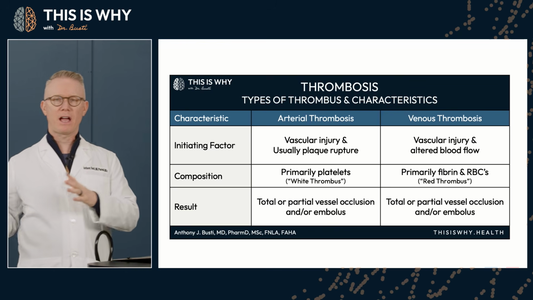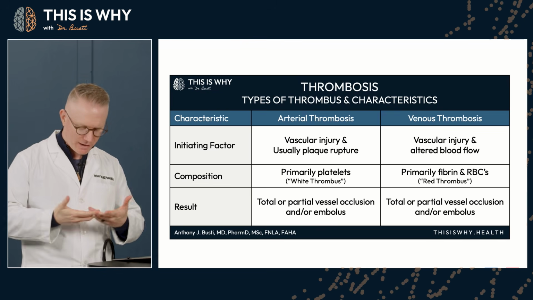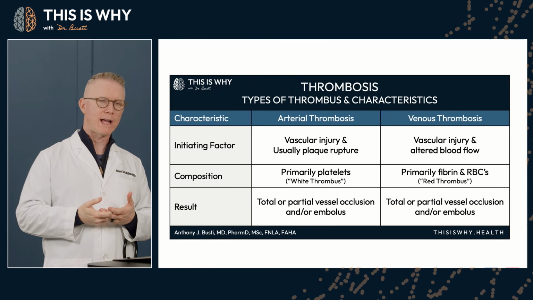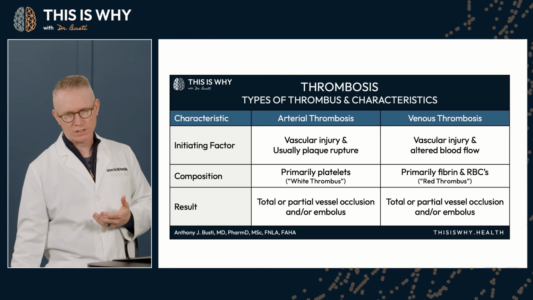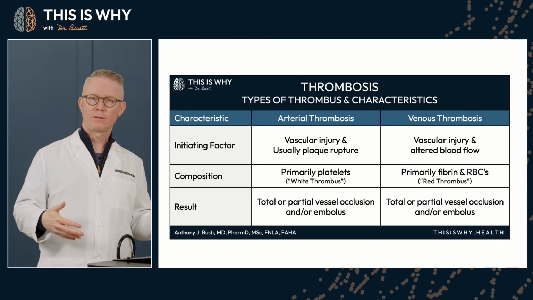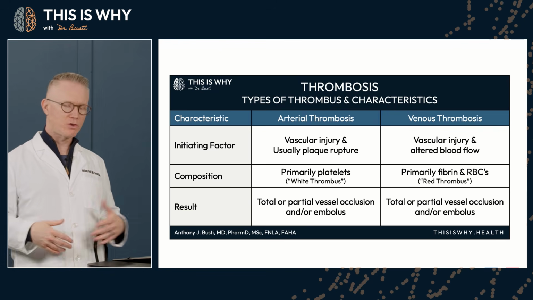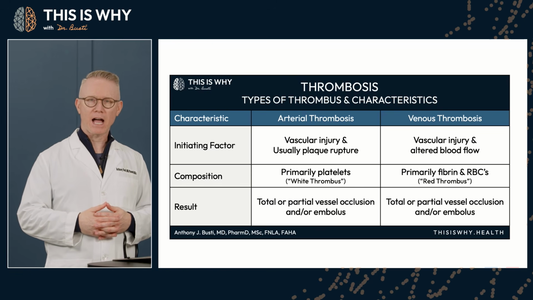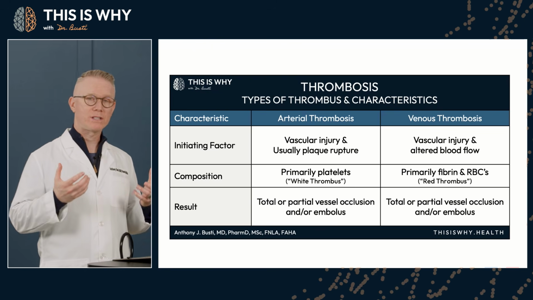Now on the venous side, you see that it's altered blood flow, stagnation of the blood, where those clotting factors have now time to interact with each other and start to coagulate. We think of DVTs, deep vein thrombosis. Why do those occur? Because people don't want to move their legs after surgery, trauma, multi-abdominal pelvic trauma. They don't want to move. After surgery, they don't want to move. And so their risk of developing DVTs is high, okay? Now, what are they made up of? That's the next row. What is the composition?